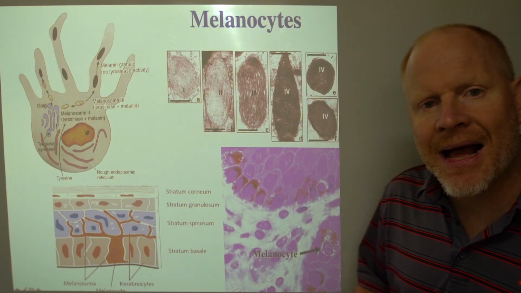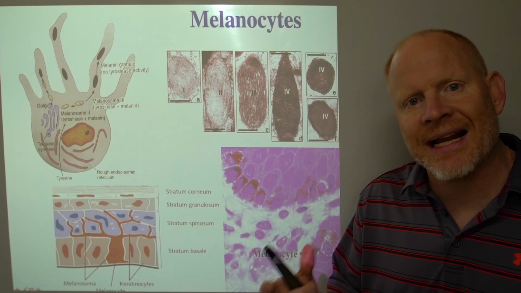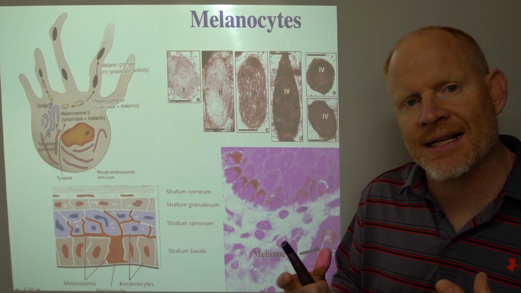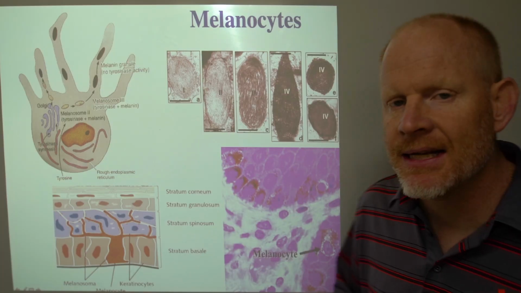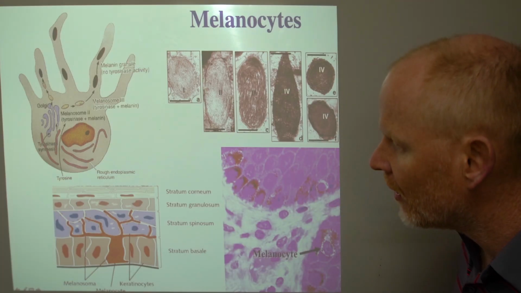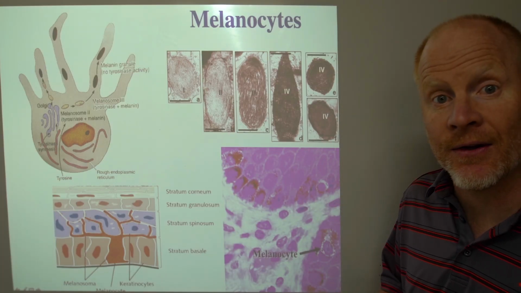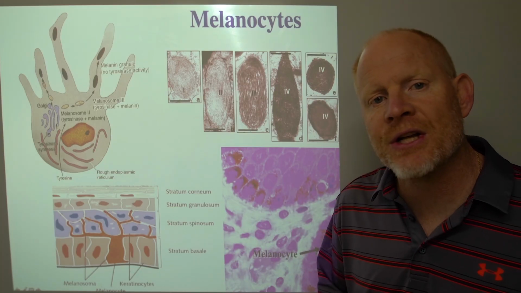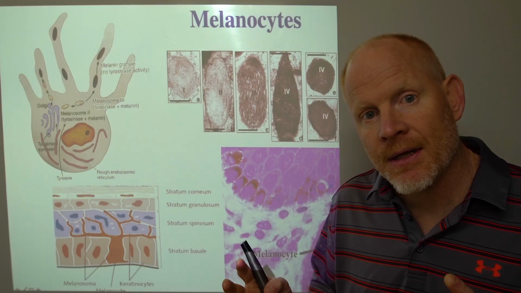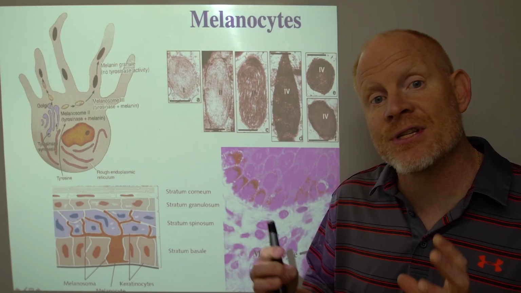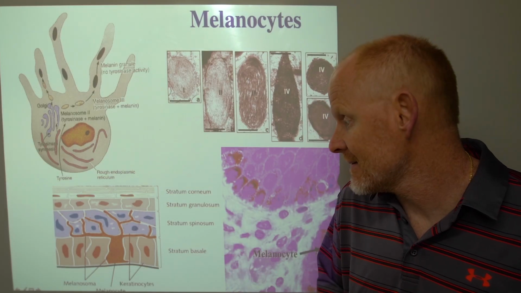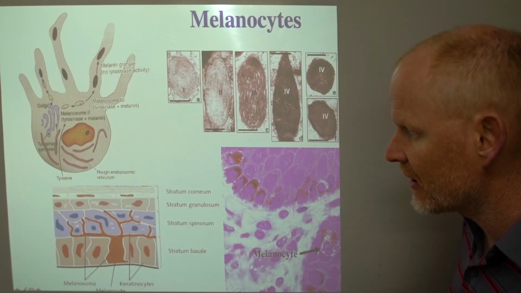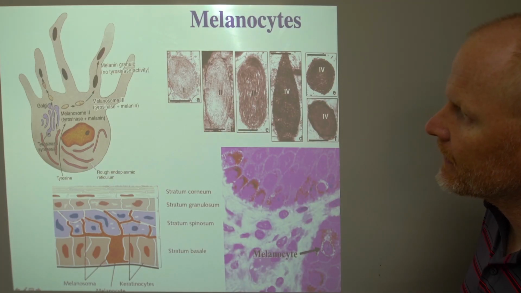All right, let's talk about chromatophores or melanocytes. All three of those terms, chromatophore, melanophore, or melanocyte, for us will be synonymous. These cells in all vertebrates produce color, right? And they do that through the production of melanin. There are a whole bunch of other colors that can be made outside of the melanocytes. We are going to focus just on the melanocyte, which can darken the skin and add color to the skin.